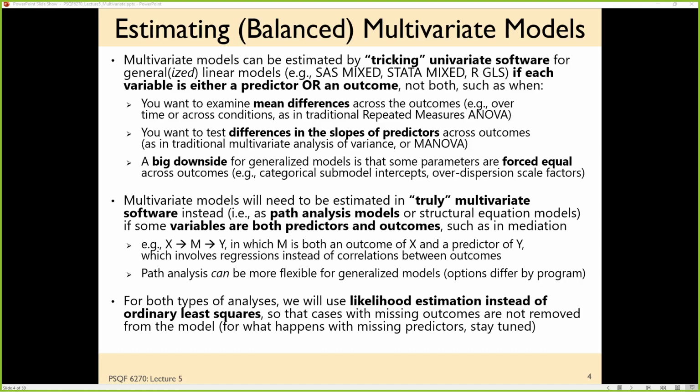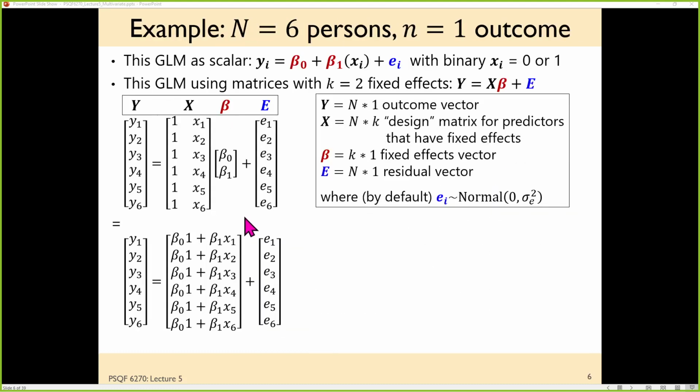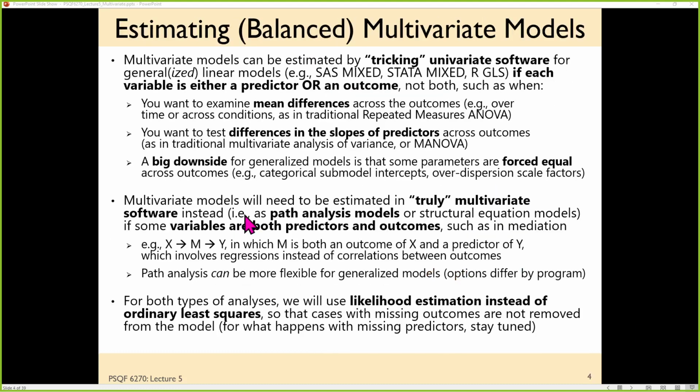How do I say this? I have a couple slides on this, but since we're on the topic, the idea at the core of it is that, yeah, it's going to take a while. Each person has a likelihood function. If you picture your own little mountain, that describes the likelihood of not just one outcome as it has been, but all your outcomes together. So rather than forming a point, it forms a function. The assumption is basically that the shape of that function would be the same whether you have all the points contributing to it or not.